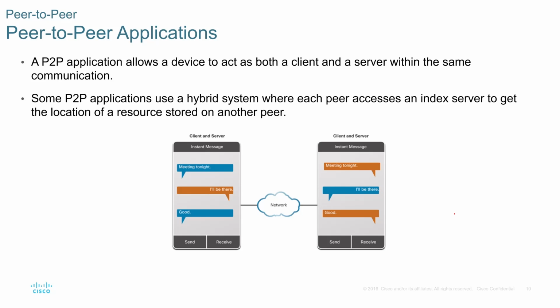In a case like this, a client may wish to find some particular piece of music. They would go to an index computer that would identify the closest computer to them where that particular piece of music could be found. They would then go to that server, because now it acts as a server, to download the file.